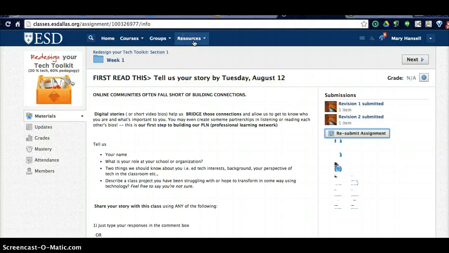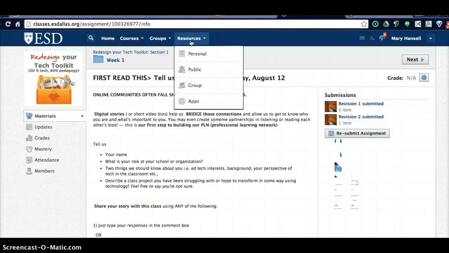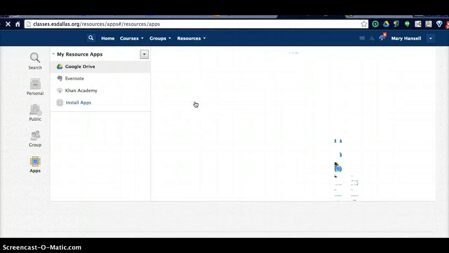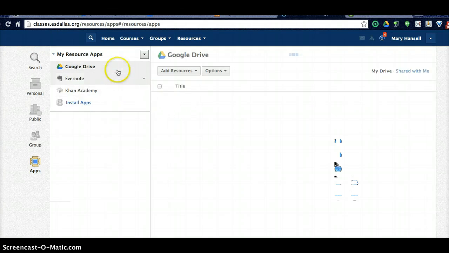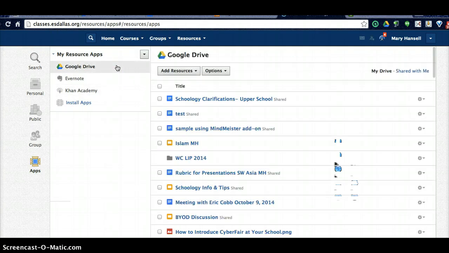Another thing is, to get to your Google Drive, you need to go up here to Resources, and please help your students to do this the first time. They have to go to Apps. When they go to Apps, Google Drive has been added for everyone at the school. It will ask permission to get to your drive the first time, but what I want to point out is that if it doesn't work, they might be using a different browser, or they might have cookies enabled. So if they have trouble, then they need to get a tech request to see why that's not attaching for them, because it is attached for everyone in the school.